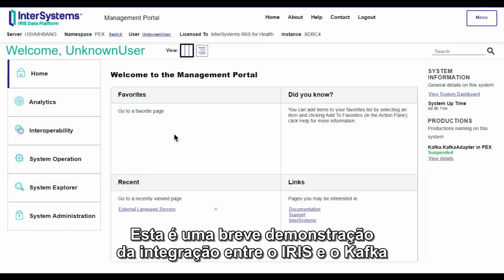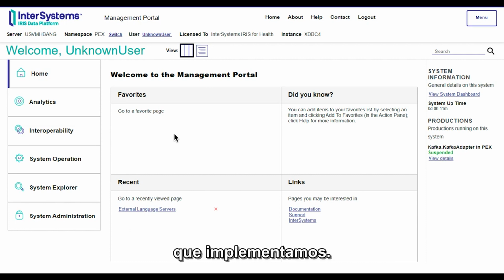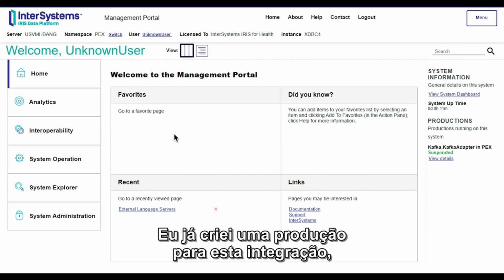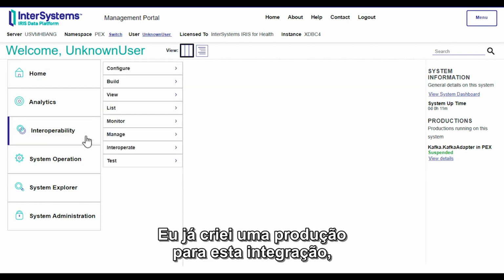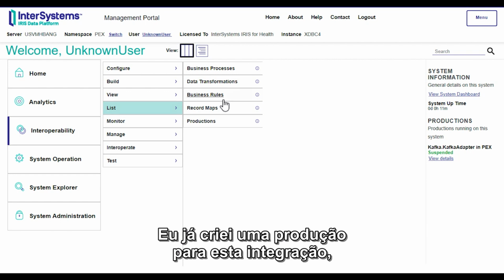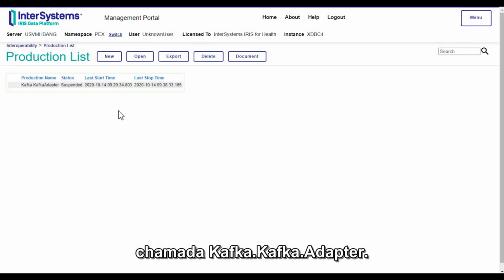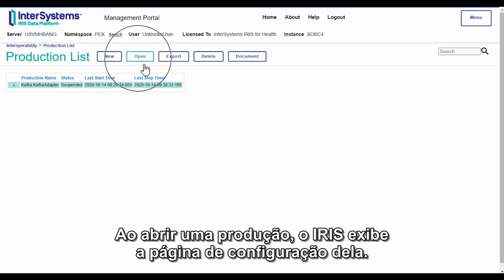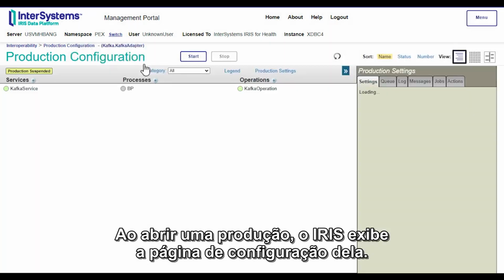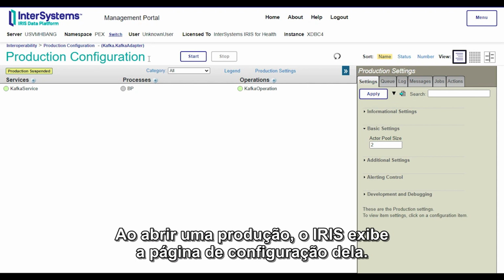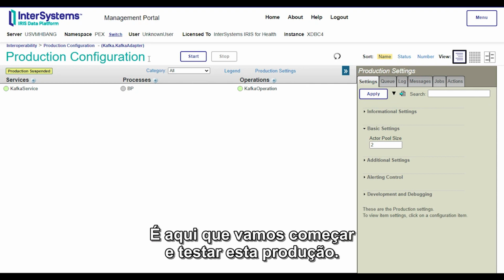This is a short demonstration of the Kafka and IRIS integration we have implemented. For the time being, I have already created a production for this integration called Kafka.KafkaAdapter. When opening a production, IRIS displays the production configuration page, which is where we are going to start and test this production.